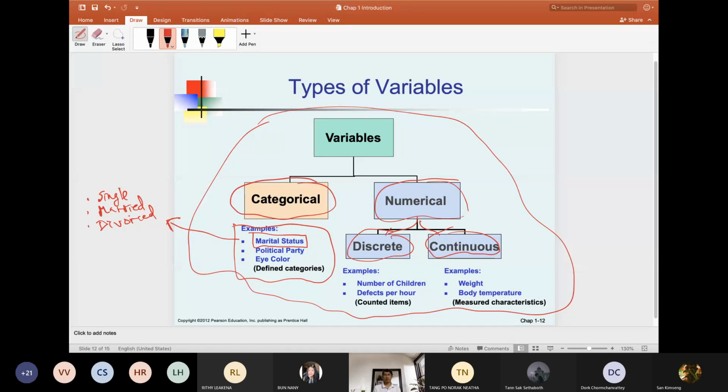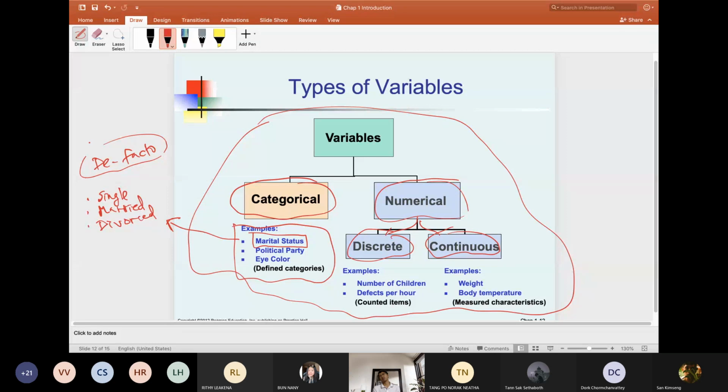But I think the marital status in some countries contains more. When I applied for a visa to Australia, I saw some status like de facto. I'm trying to find the meaning of the word de facto. The dictionary says it is kind of to have a partner but not yet get married. Okay, you may live together but not yet get married. In this case, you cannot choose single or married. You have to choose de facto.